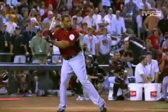Okay, so we'll start here by looking at Robinson Cano's swing. He's often used in swing analysis. Many people think that he's got one of the sweetest swings in baseball. This is from the 2011 Home Run Derby. You'll notice that when we start here, already in his stance, he's already at the toe touch.